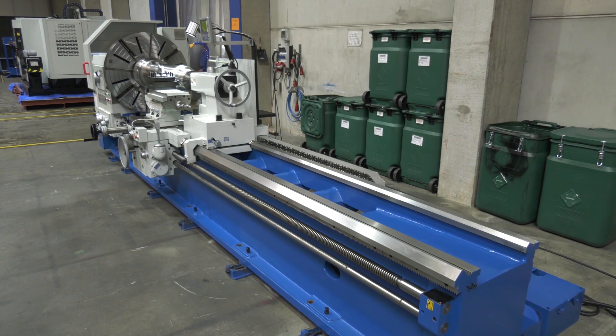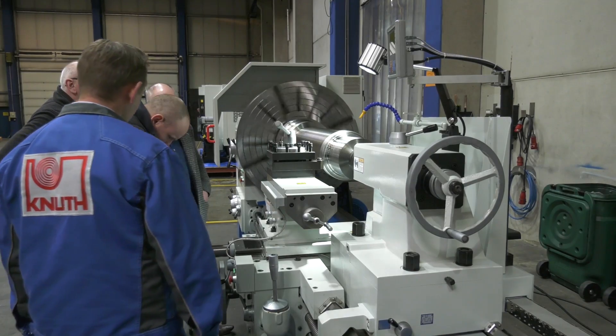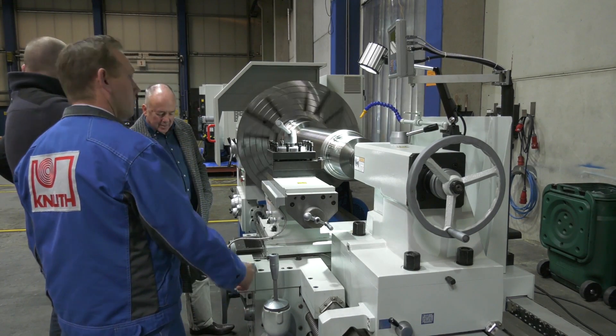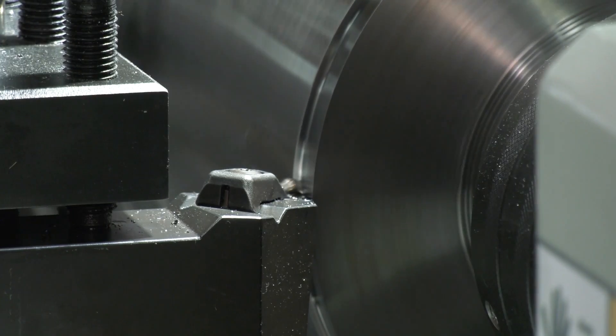What brings you here to Germany with this machine? It is a recent purchase. We have two manual machines in the tool room which are old English machines, essentially from the 1960s vintage. However, they now don't do what they should do — essentially turn accurately. So what I've done is bought a machine to replace those two old machines.